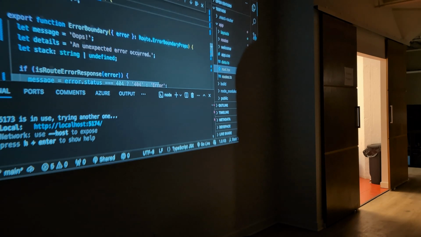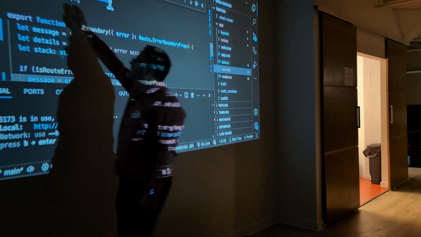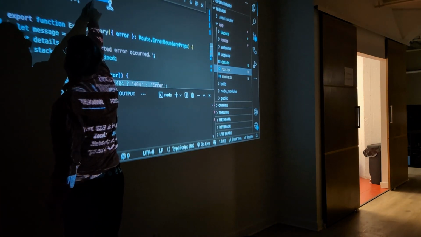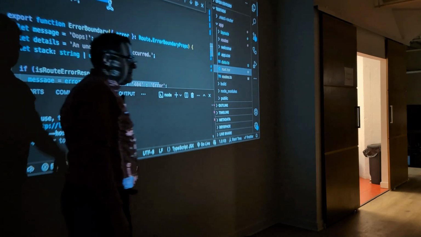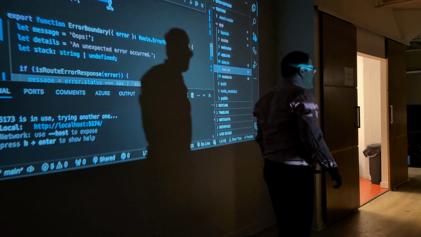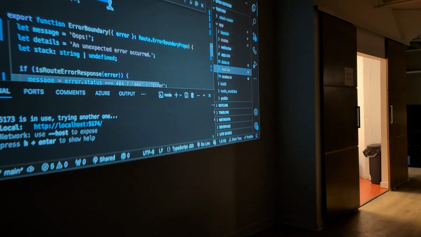We can see over here we've also got another entry point. This is going to be the default export. This default export is called app. And here we're just saying return the outlet. Outlet is going to be the content that we want to show inside of the layout. Exactly. So inside the layout, we want to display the outlet.